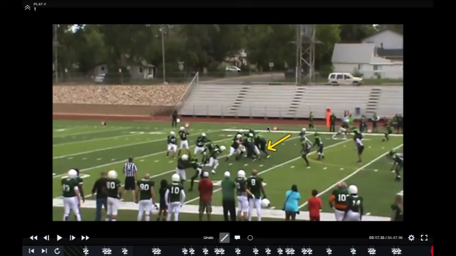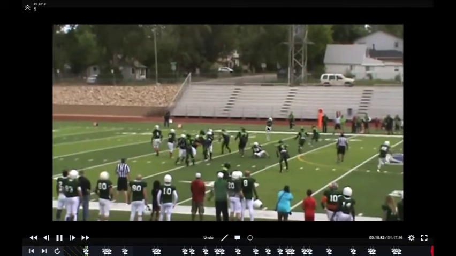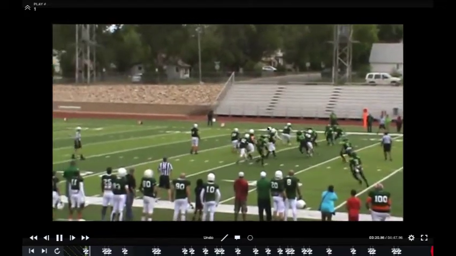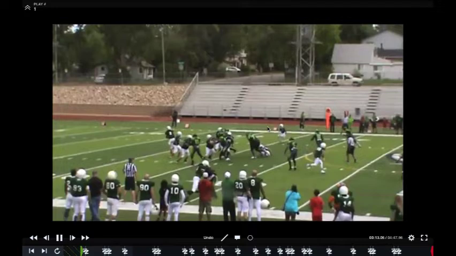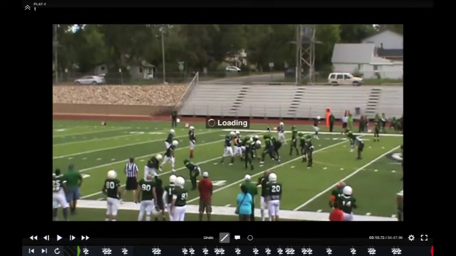If he strikes him above the lower leg, gets him up higher above the knee, then you have actually striking, which is a major foul and could be an ejection. So we just want to be aware of this. Often comes from the line of scrimmage. Guys are going to be the ones who see that the most.